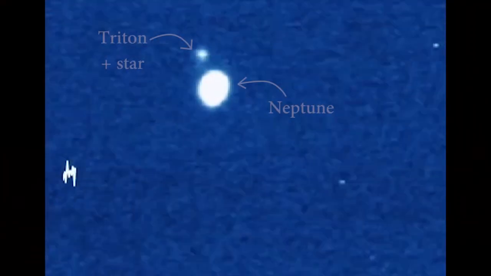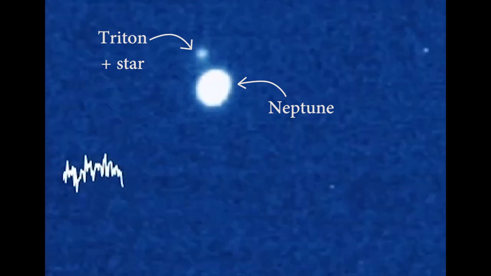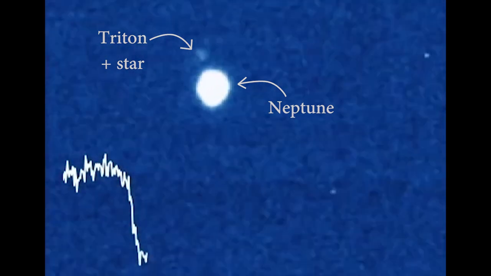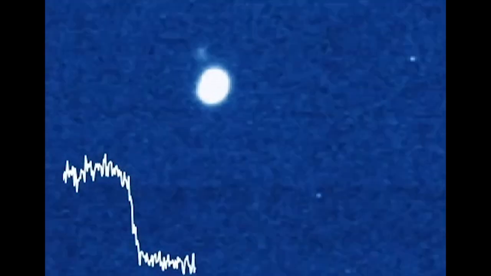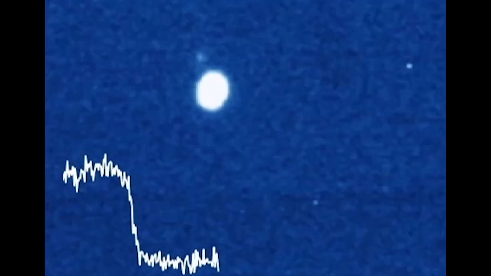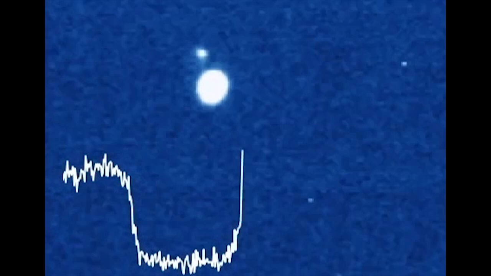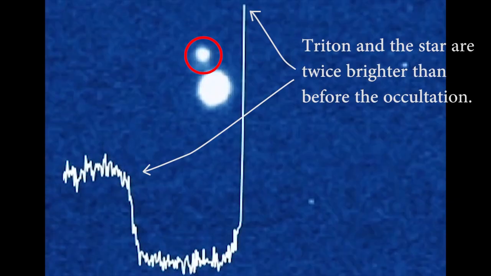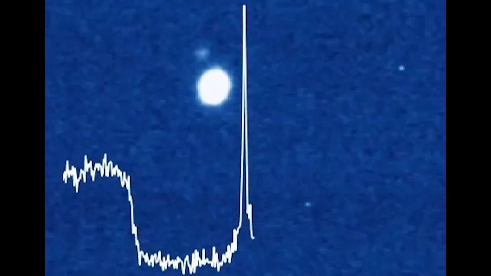Let's have a look at real images of central flashes now, like this one, created by the atmosphere of Triton, a satellite of Neptune. The amount of light measured from the star when it is hidden behind Triton is greater than if it was not. The atmosphere acts as a giant telescope that amplifies the brightness of the star.